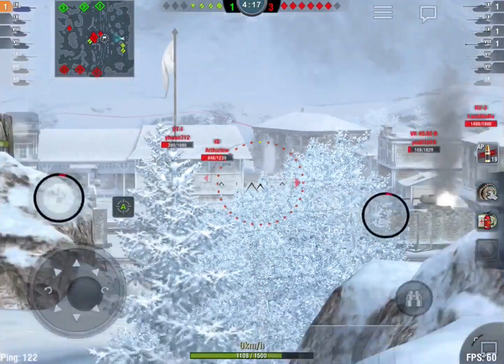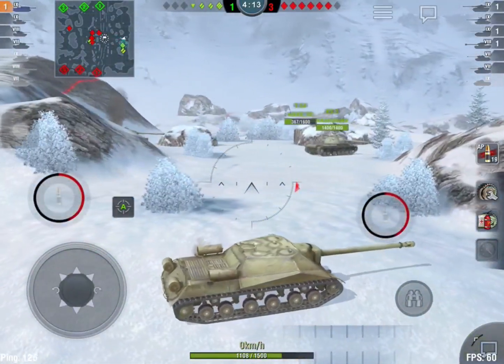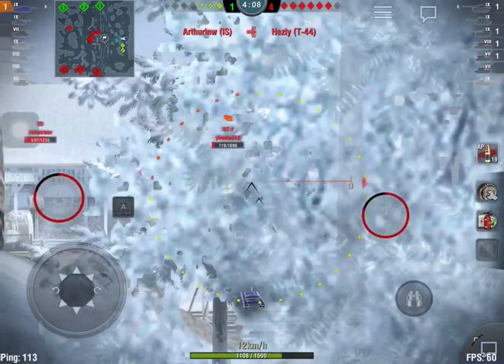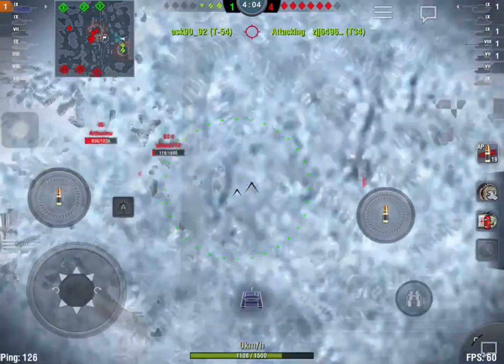So I've got some camouflage and miss another shot on the IS. Bit rushed that one, but I didn't have many choices. I didn't have much in the way of choice on that at all. So forward we go. We're now down. It's 6 tanks to 3, right?